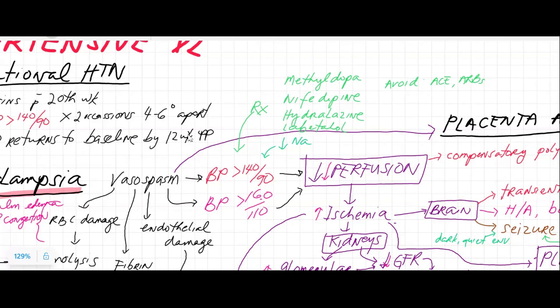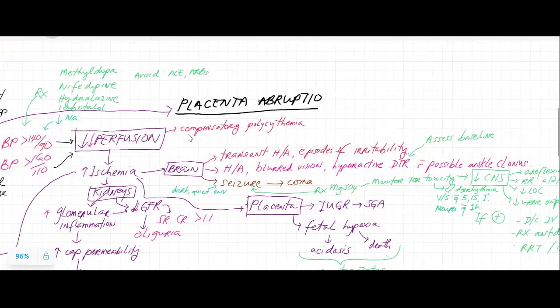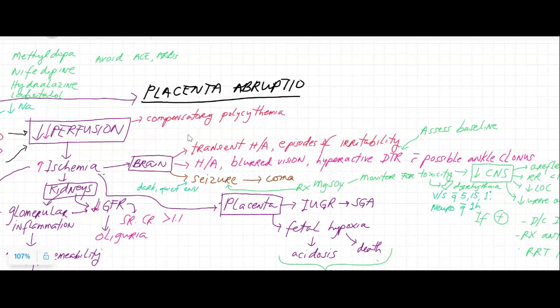So a medication that likely will be given is magnesium, magnesium sulfate. So magnesium sulfate is not just for seizure. Magnesium sulfate as an IV medication is a CNS depressant. So I want you to remember the action because all of the things that you're going to check is because of that mechanism of action of that class. So magnesium sulfate at a high dose IV is a CNS depressant.